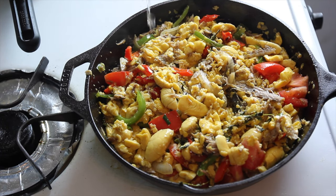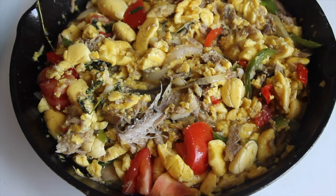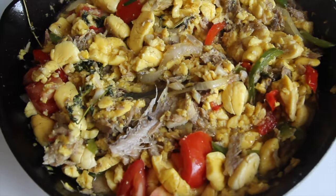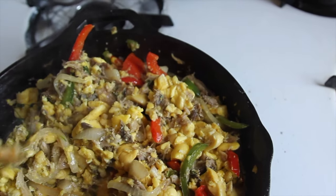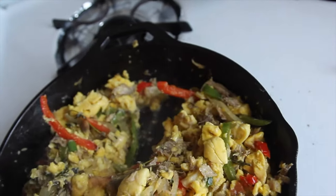Add a little bit of water, get a little bit of moisture in there. See, there now. All done. Simple and easy. 30 minutes time cooking, 30 minutes everything done, breakfast done. Fold it up one more time.